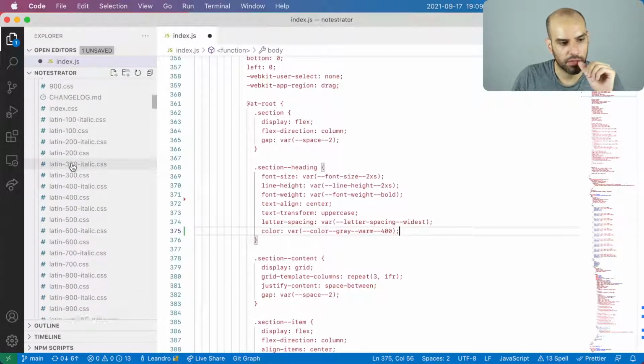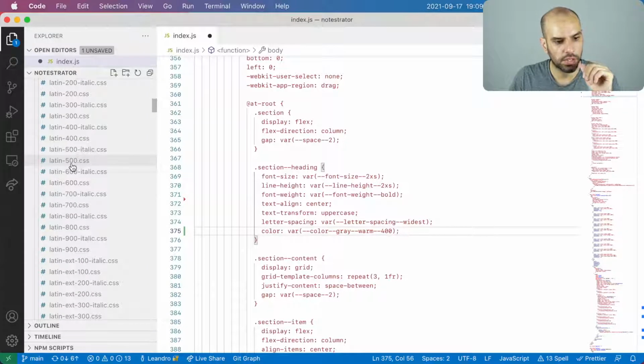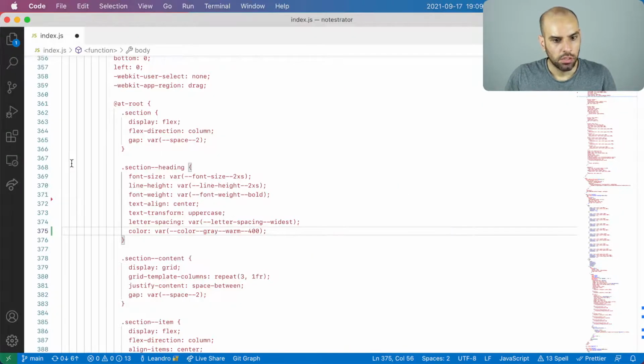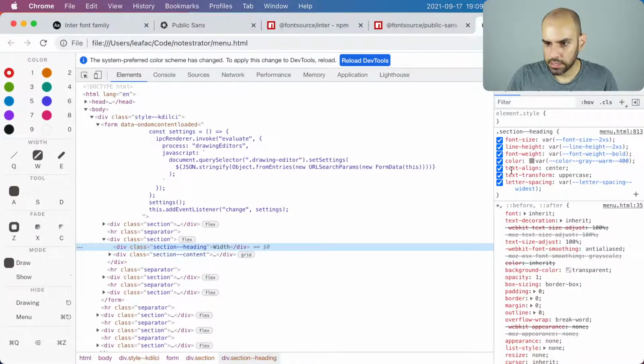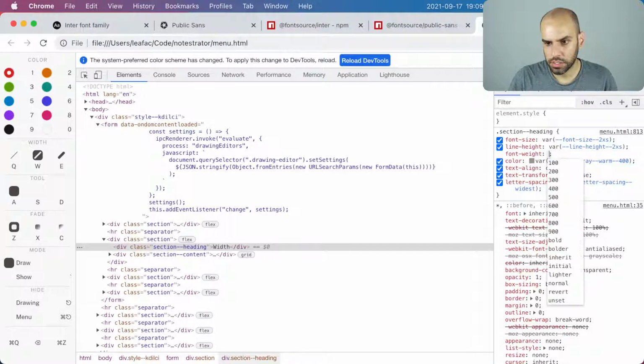All right, they have from 100 to 900, they have it all. So I guess I should test them to see which weight is going to work better on Public Sans. So I'm going to go with the numbers and then I transform it into a variable.